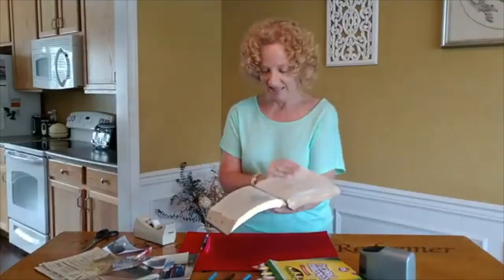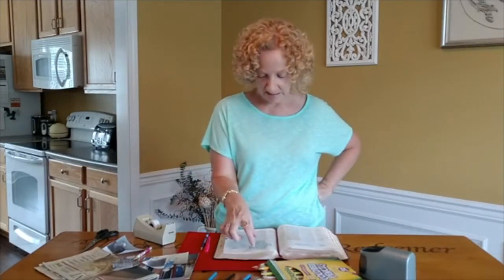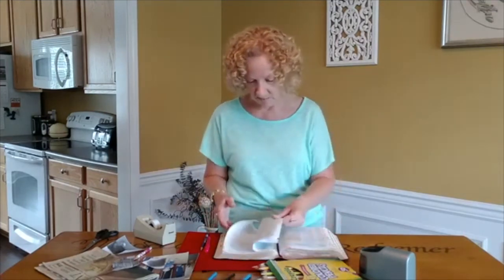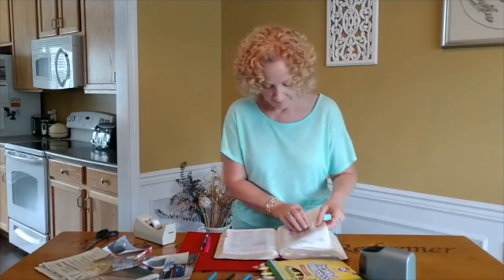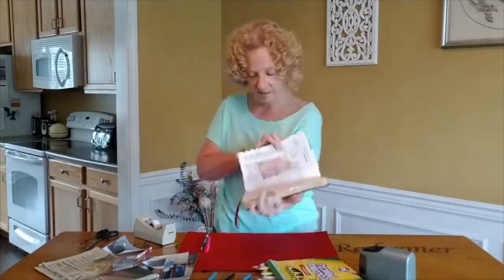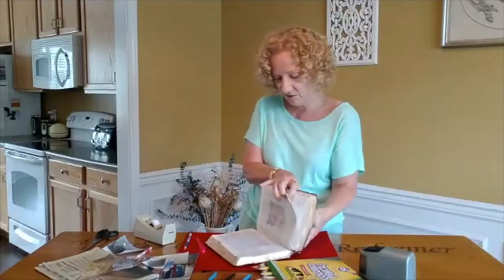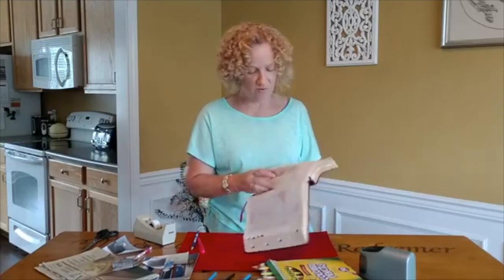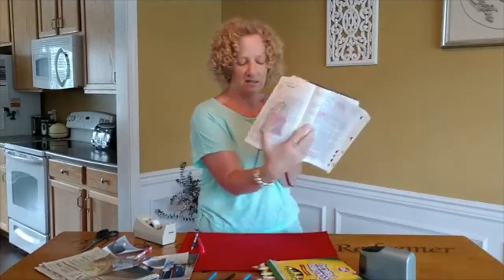So there it is. And I am not going to highlight because it's this whole section that I'm referring to. So I think I'm going to leave it like that. But where were the girls? And I'll lose that page. See, like with them, they've got some highlight down there. So that's what it'll look like. So here's the trick. And I also wrote their scripture over there on the side.